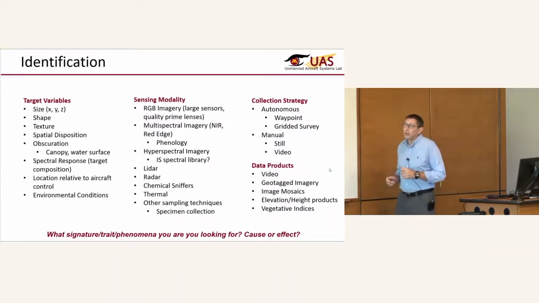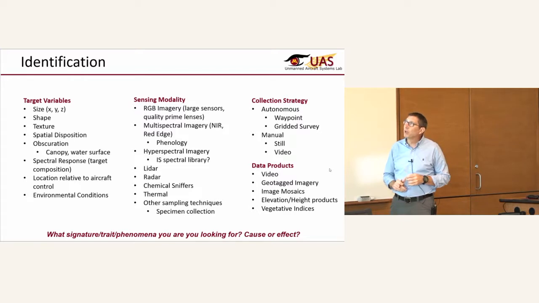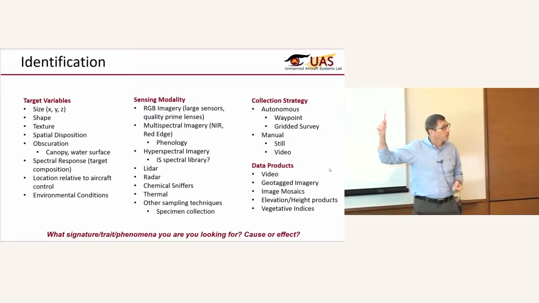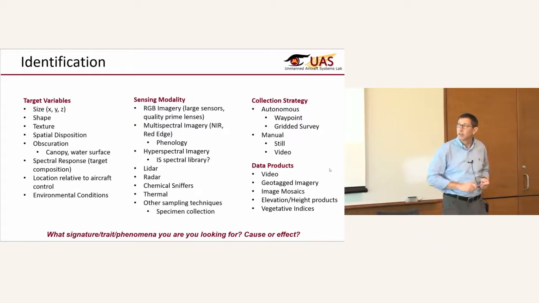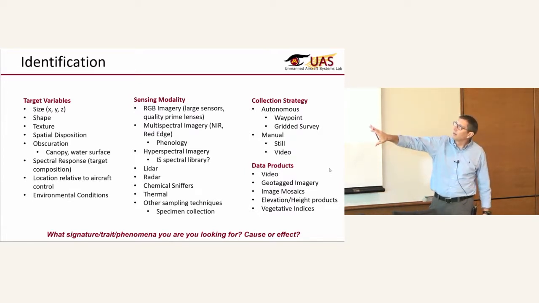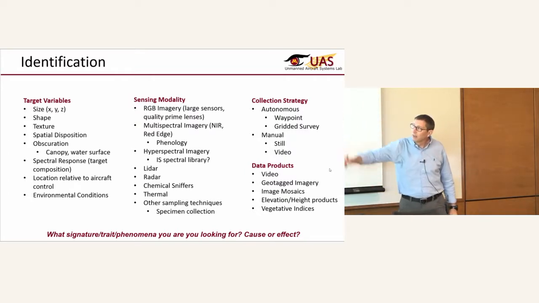With identification, I'm sorry for the wordy slides. I don't have so many great pretty pictures. With identification, there are so many factors that really play into not only the aircraft you select, but the sensors you use, right? Is your invasive species big or is it really small? Tina talked about texture, right? But shape as well. These are things that are unique to each species, and we have to be able to marry the sensing modality we use, the sensor, and how we collect, what products we need to detect things in this way.